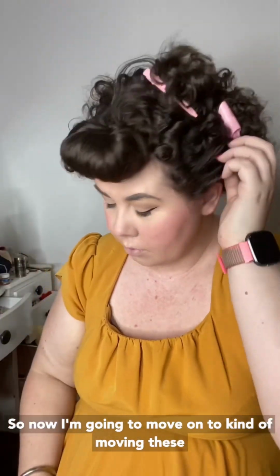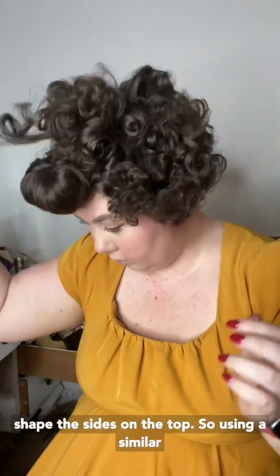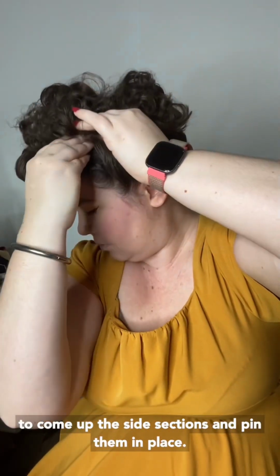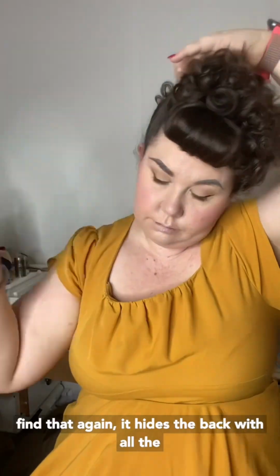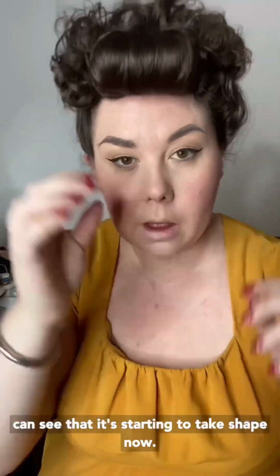I'm really happy with that, so now I'm going to move on to moving these curls in around the back a bit and starting to shape the sides and the top. Using a similar motion that I used around the back, I'm going to comb up the side sections and pin them in place. I gather them behind the faux bang. I just find that, again, it hides the back with all the pinning and really shapes around it and adds some more volume with the hair. So you can see that it's starting to take shape now.